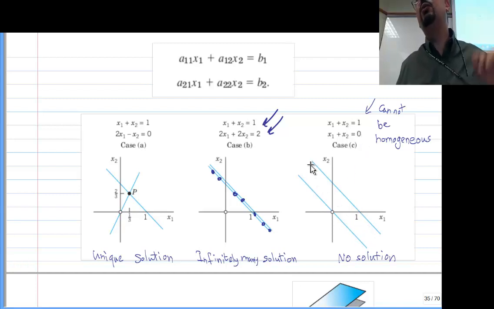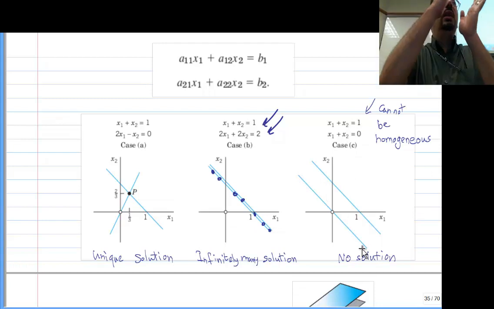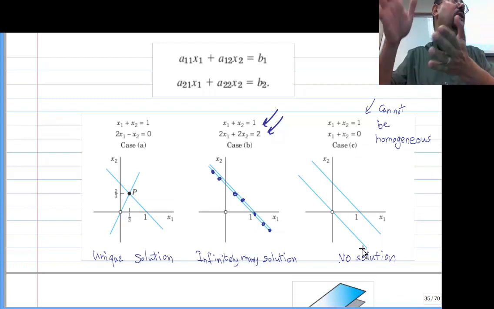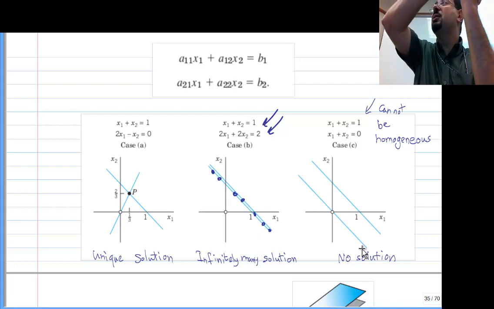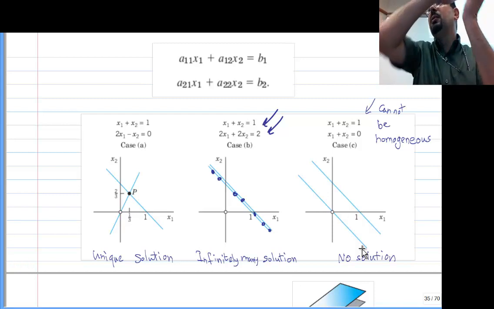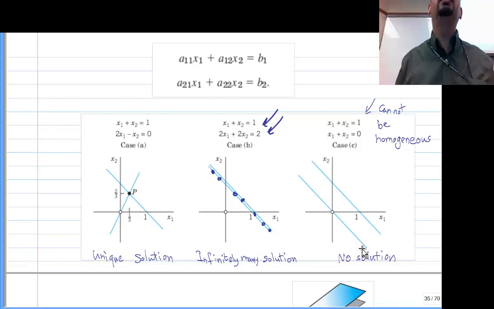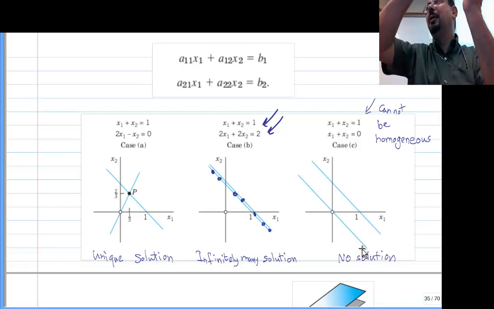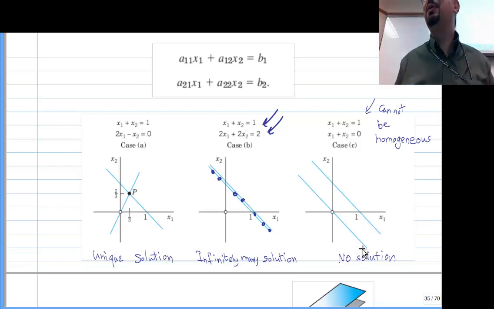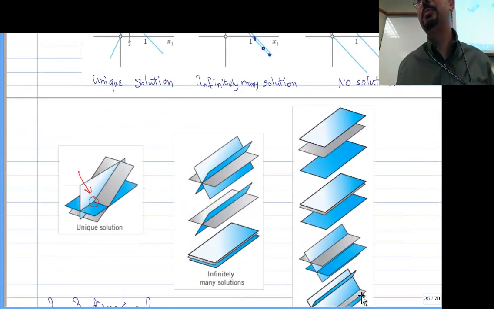It's not. If it's the same equation, it will fall on the same place. But x1 plus x2 equals 1 is this guy, and x1 plus x2 equals 0 is this guy. They never meet. Or in 3D, there will be two surfaces parallel to each other. It's not the same equation. They just don't meet. I want my profit to be $1 million, and I don't want to have any workers in my factory. How are you going to give me $1 million profit if you don't have any? Doesn't really work. You have to employ people. So sometimes the equation doesn't have a solution.